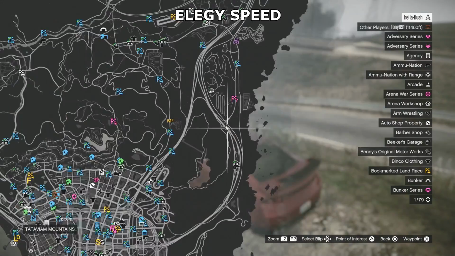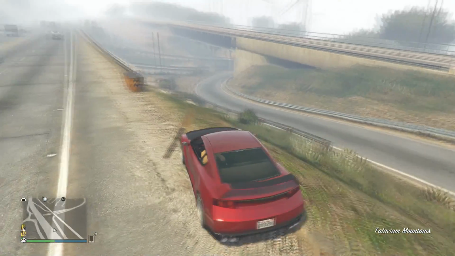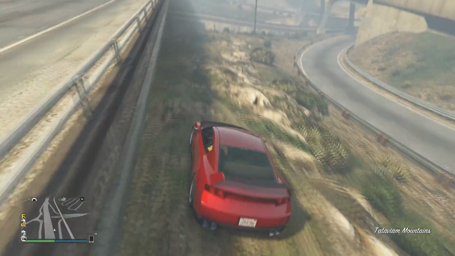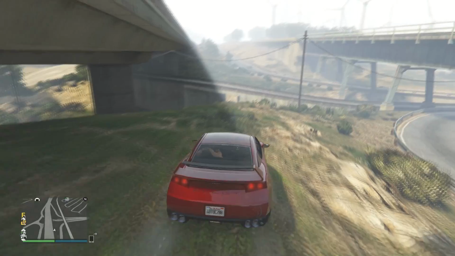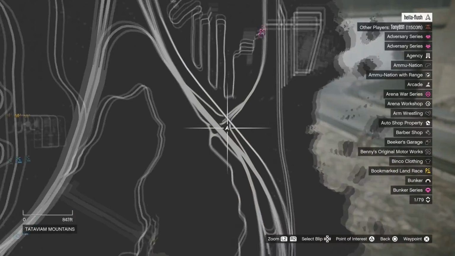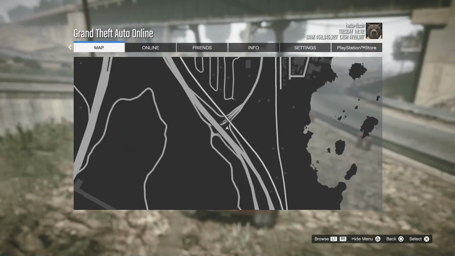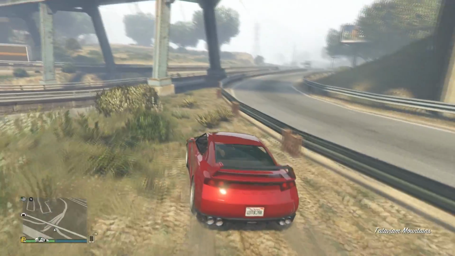Now, a speed glitch with the Elegy. Now, I wasn't really going to put a speed glitch in here because my next video is going to be a bit more concentrated on that. But I'm going to put it in anyway just because I might not add this into the next video. So all you need to do is go here on the map and have an Elegy with no armor upgrade. So make sure you don't have any armor on it and max upgrade it.